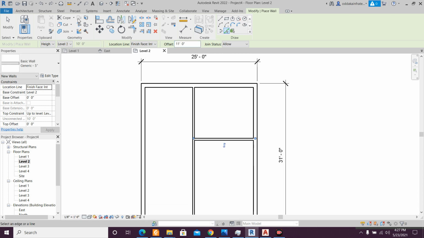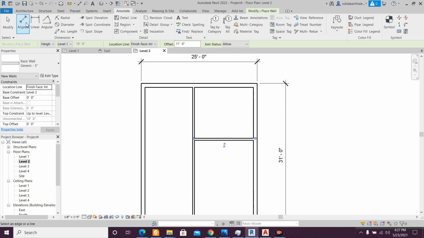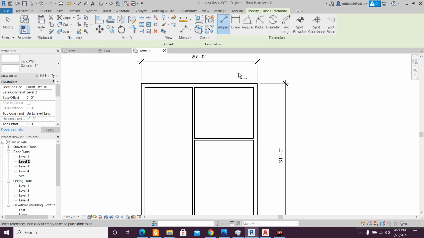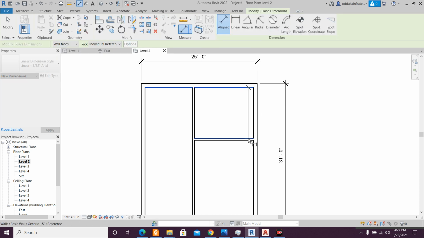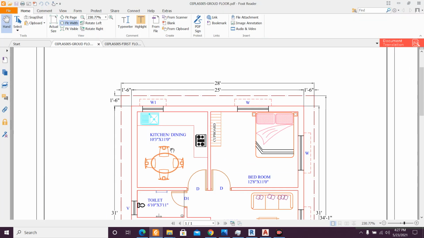Okay, just check the dimensions first, then we'll do the remaining. Annotate, aligned. 11, this is 10 feet 3 inches, this is 12 feet 8 inches. Check the dimension, 10 feet 3 inches, 11, 12 feet 8 inches, 11. Done.